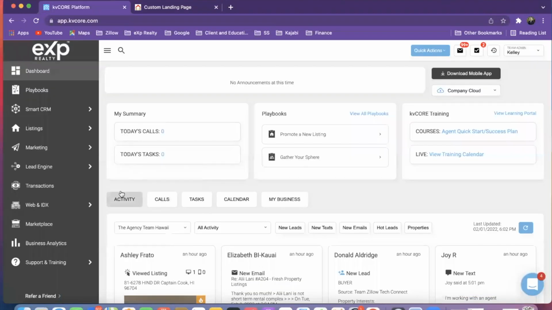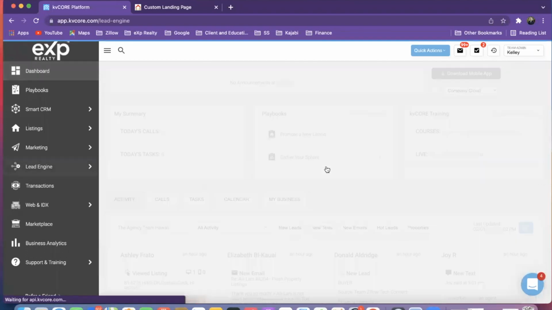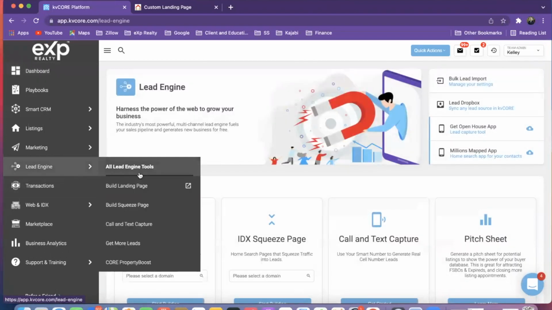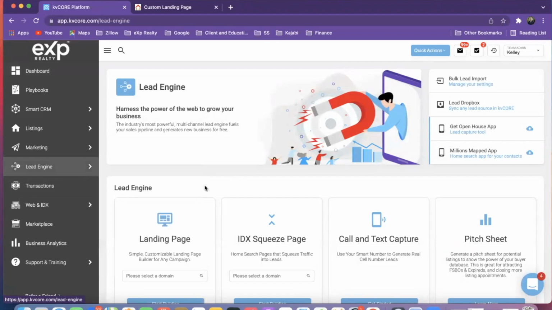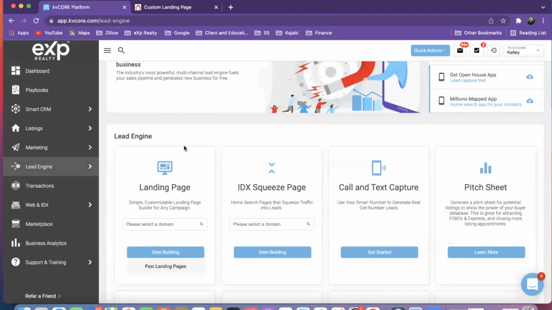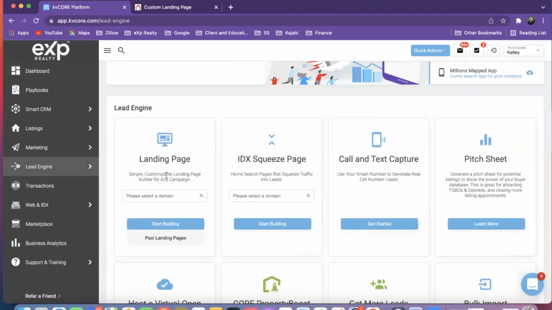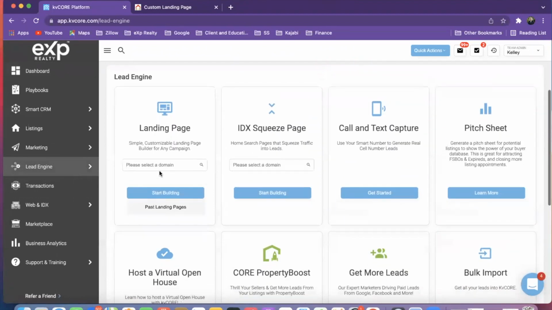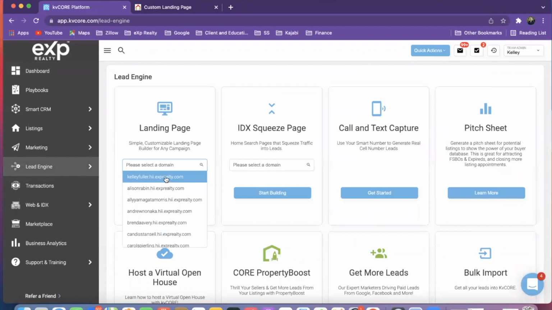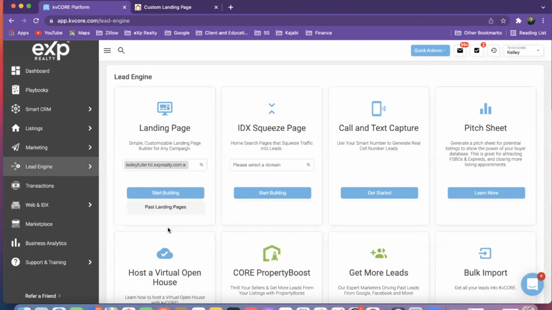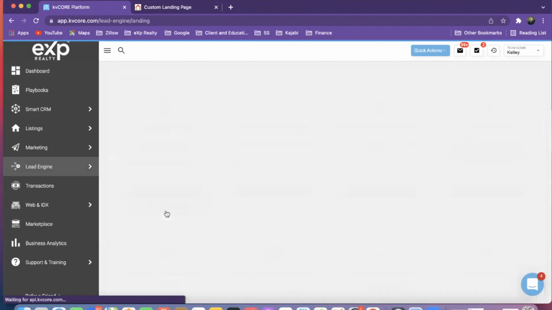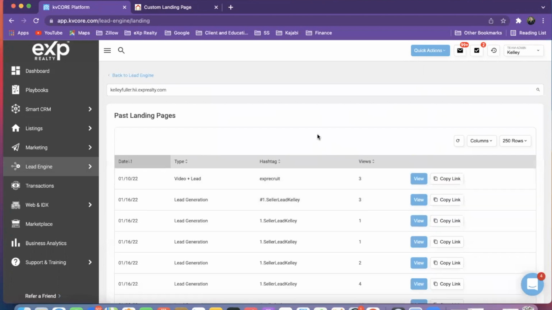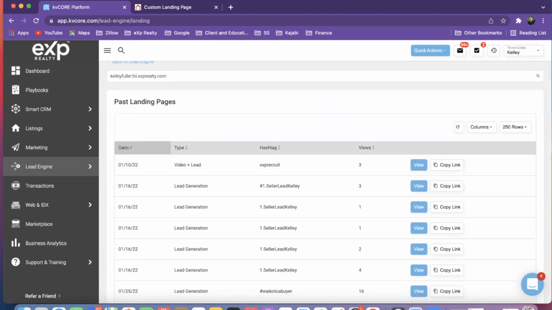If you go into your lead engine tools, landing page, it says it's a simple customizable landing page builder for any campaign. So you just pick your URL because it's basically like a page of your website, right? So it's connected to your URL. You can click that and you can do past landing pages. And once you create a landing page, it lives here.